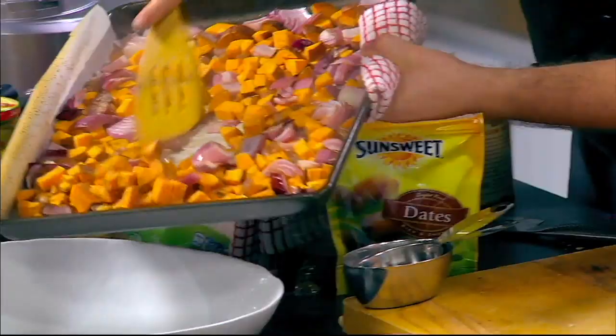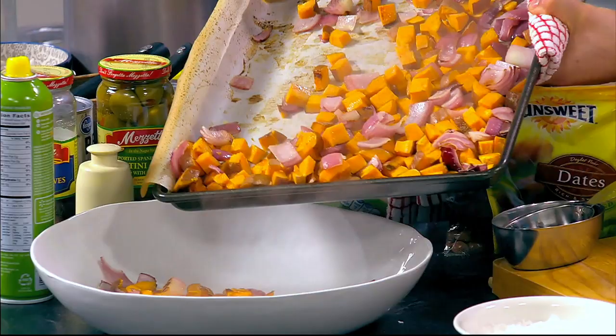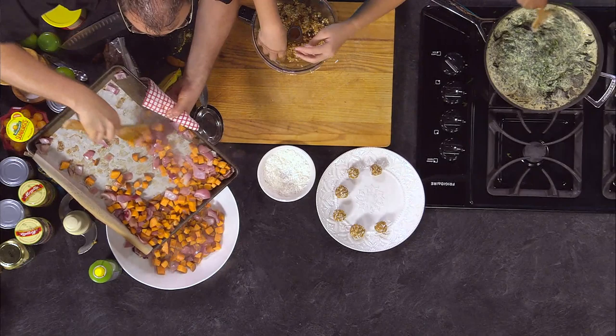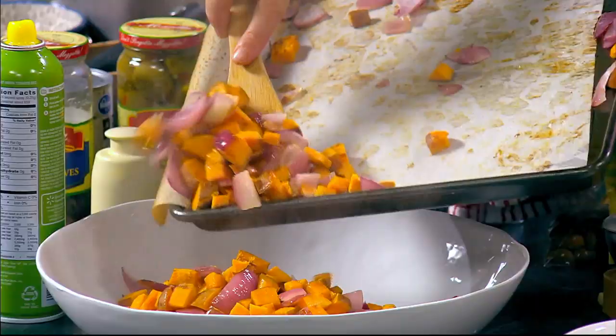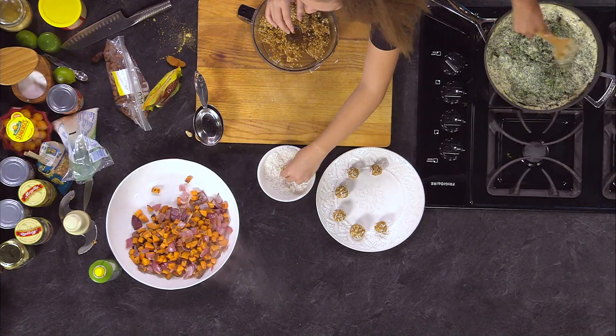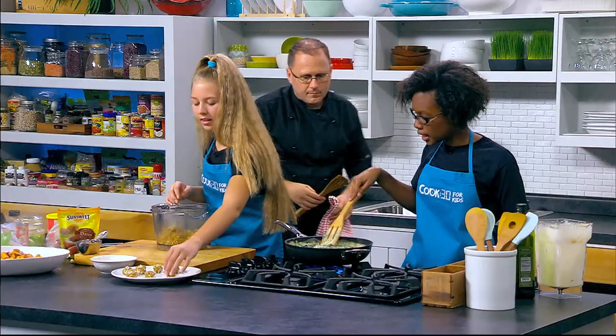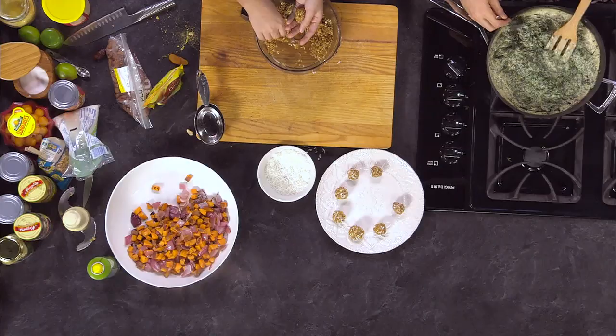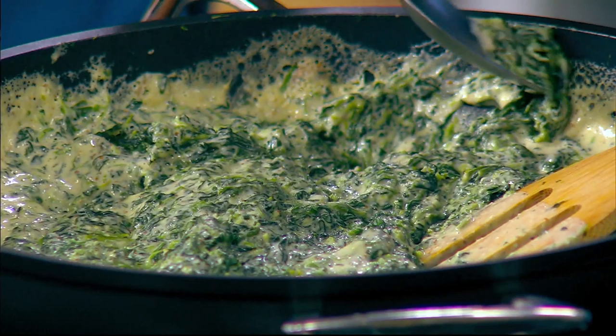So the hash is basically just a big jumble of lots of really yummy things. That's what's exciting about it. So I'll get this in here. Doesn't that look good? Oh yeah, it does. And we're going to add lots of yummy flavours to it, so I'll put this over here. So this is actually soaking in. Look at that, it's good, eh? So grab a spoon and try some. Ooh. Does it want to be hot? Yeah, but just be tough. You're in the kitchen here.